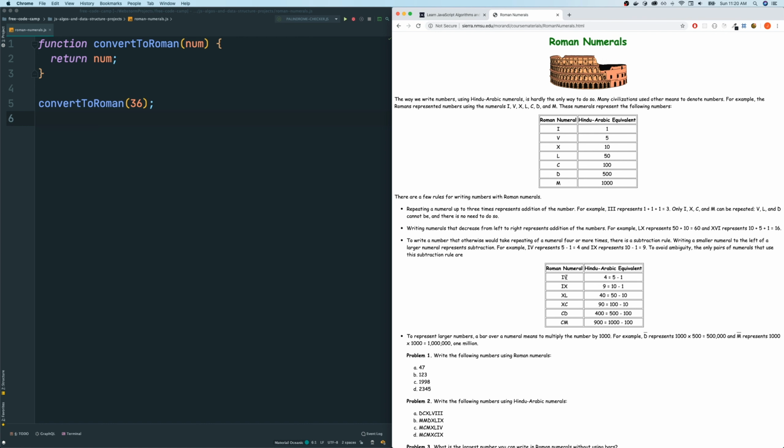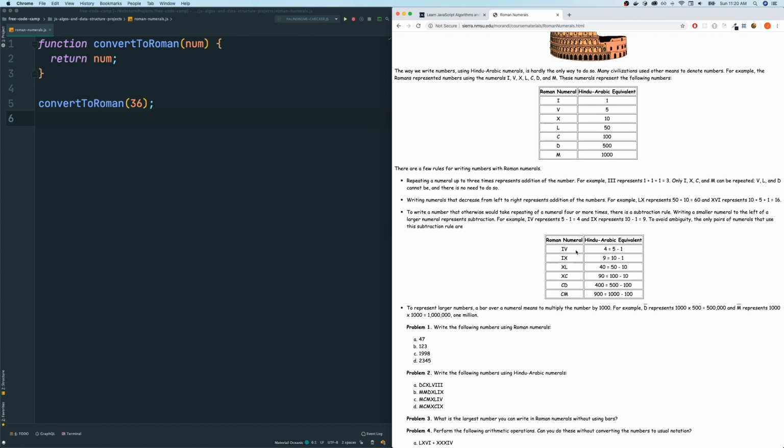So for example, something that's very frustrating about Roman numerals is 4, which is 1 less than this V, which is 5, you write IV. It's kind of like subtracting. You're subtracting 1 from V, which is 5, so you get 4. So there are these rules. Fortunately, these 6 or so are the only rules that you have to follow. And that's a big hint.